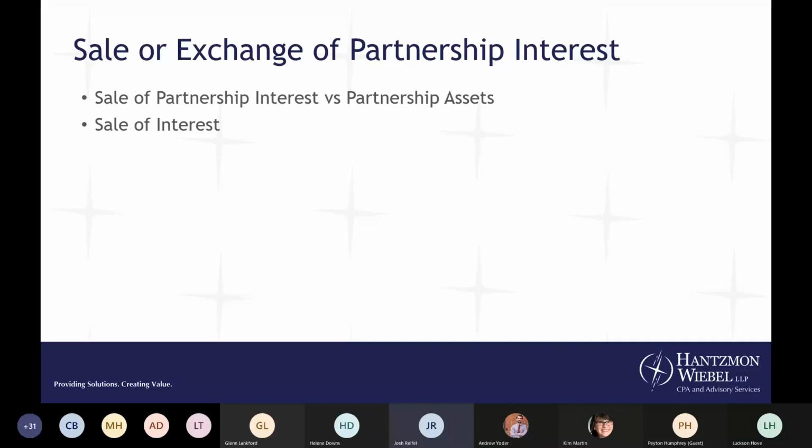You can also sell partnership assets and still have the partnership going. Now, I don't know what you would do without any assets in the partnership, but theoretically the partnership could sell all of its buildings, land, and property. They're not selling the partnership, they're just selling everything in it and going along as a shell of something. So there is a difference between the two, so make sure that you're aware of that.